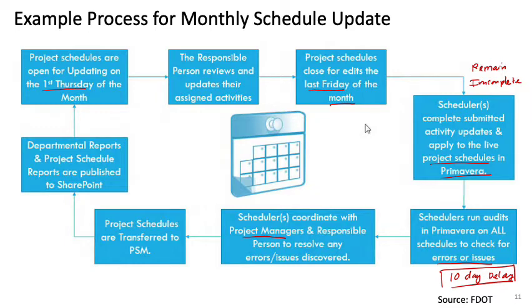So let's say the project manager doesn't want to delay the project, so what do they have to do? One solution is that they can do more shifts instead of one shift per day. They do 2 shifts per day, or they can hire more workers and increase the resources, so that they can accelerate the remaining portion of the project and catch up with the project deadline. So that is what the project manager has to do.